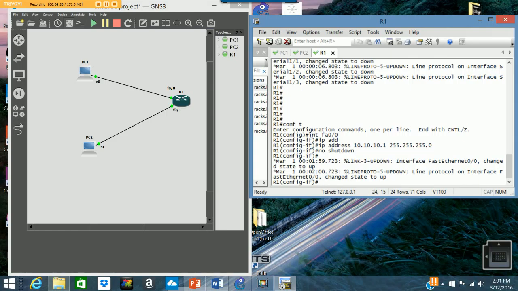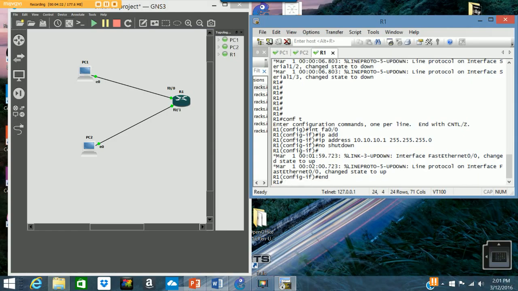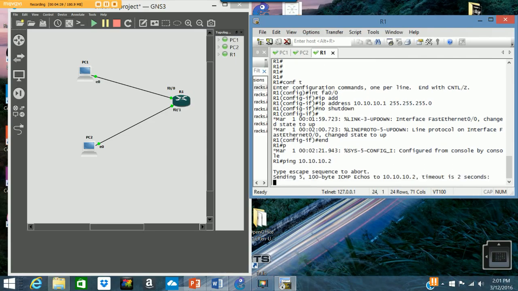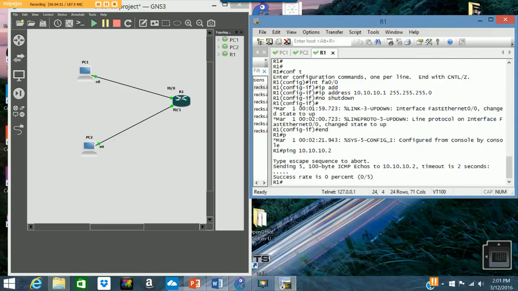Now if we try to ping 10.10.10.2, our ping will not work at the moment, because first of all, we did not apply the IP address to PC1. But also, I just wanted to show you what it looks like when someone is having a computer problem.